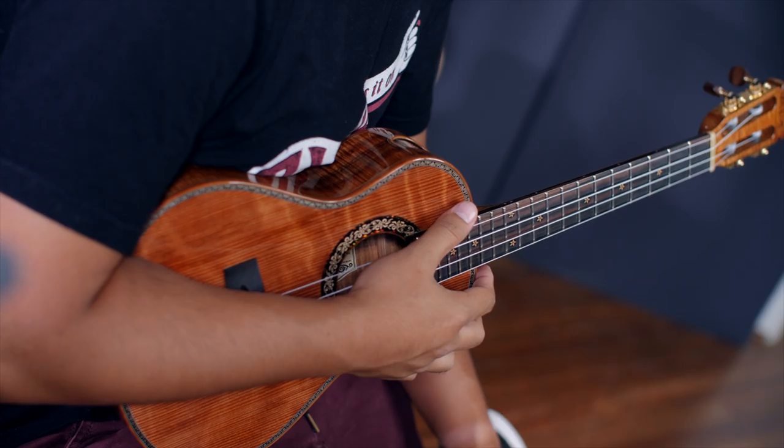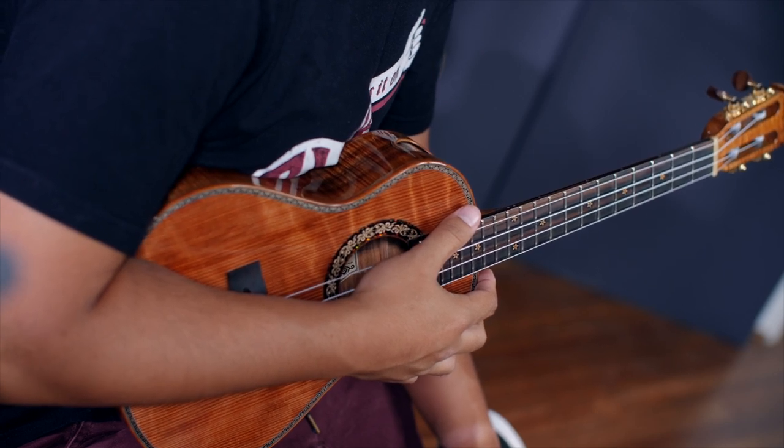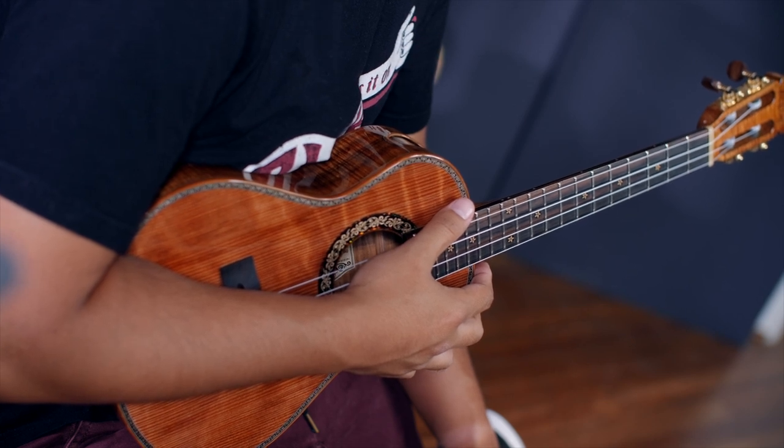Let me ask you guys this, because somebody might be thinking about overall volume and projection. People think of Ko'aloha as a good standard to compare from, because they're pretty loud, right? In comparison with the Petros here, in terms of volume and projection, what do you guys think? I think between the two it's the way they project. They're both loud.